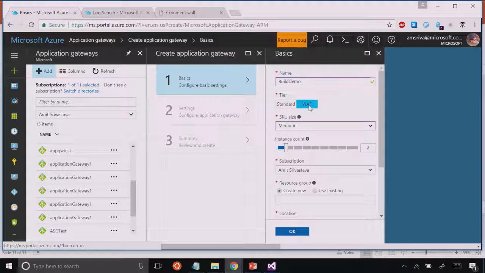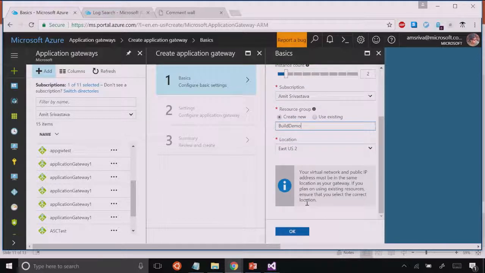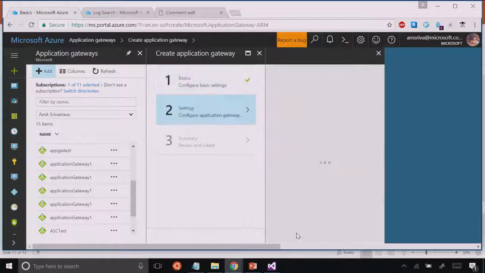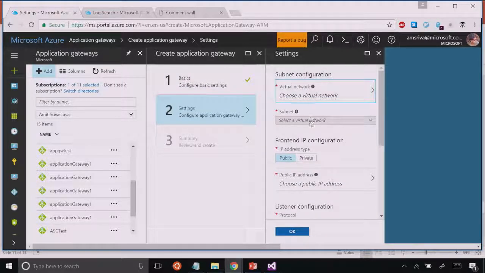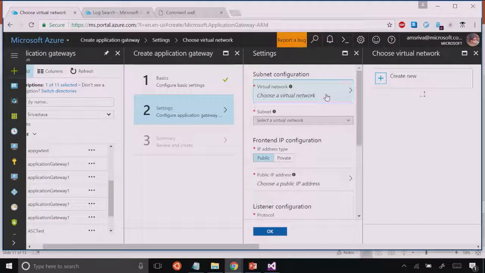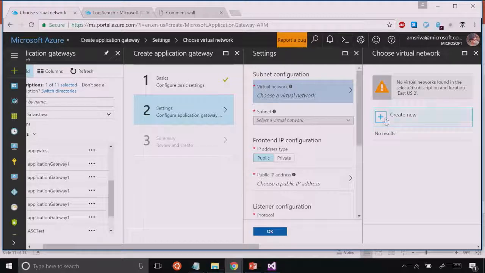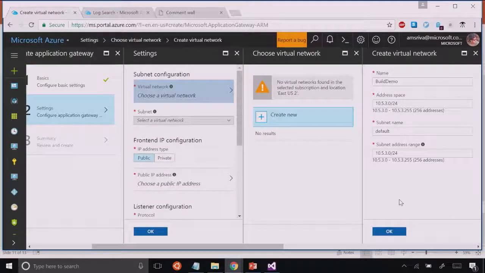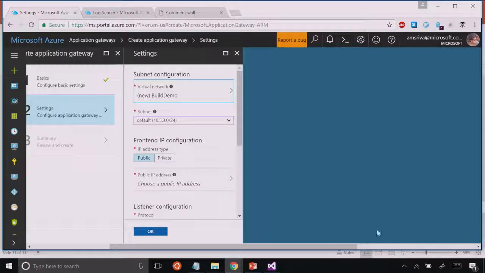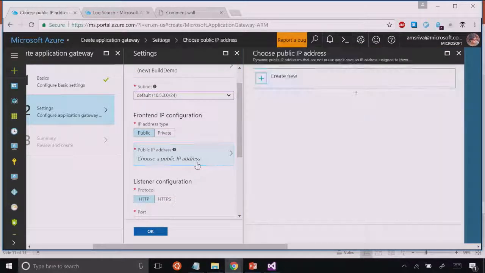I only have to choose a WAF and choose my SKU size, medium or large, and I'll create a new resource group. I will let the location be. And then I would choose a virtual network. You can always create a new virtual network. I would have to create a public IP address.